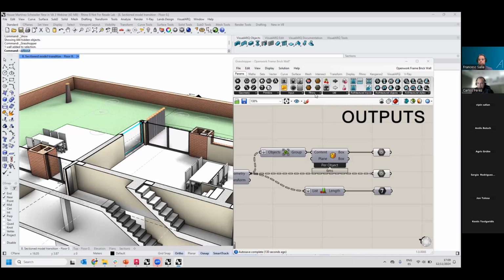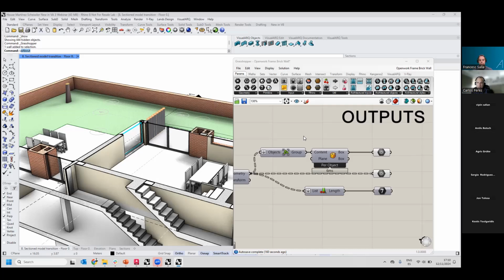Yeah, exactly. VisualARQ objects driven by Grasshopper styles may be very complex, may have a long list of parameters. And if you're not the creator of this style, sometimes it may not be easy to identify which parameter edits what. That's difficult to say without looking at the file or at the definition. In these cases, I recommend to contact Frances directly. Same as well, this one is a bit tricky.